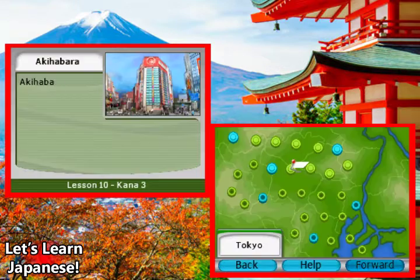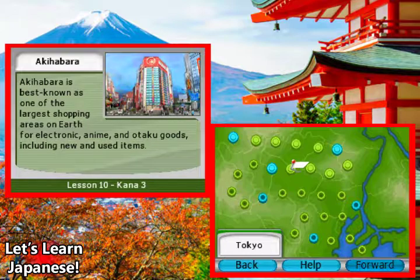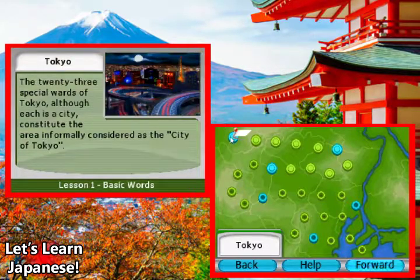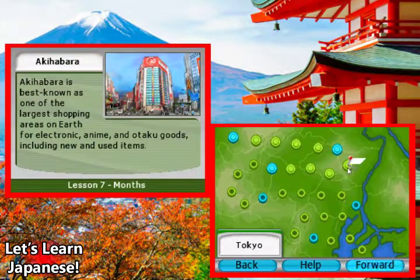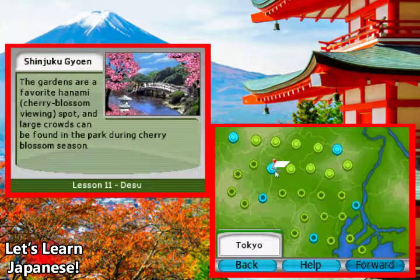So we are now caught up on our lessons. We've got 30 of the 46 hiragana. I believe the next time we cover hiragana we'll get the last of them. We know some basic words, some basic pronouns, how to pronounce them. We've got our numbers, our colors, our weekdays, our months, and then some more pronouns. So we've got a lot of very basic building blocks for our sentences. The last piece we need is how to end them, and we do that perhaps by using desu, which we've seen a little bit before, but we're going to learn what it means, and we're going to go to Shinjuku Gyoen, which I have not been to, despite having been to Shinjuku many times.